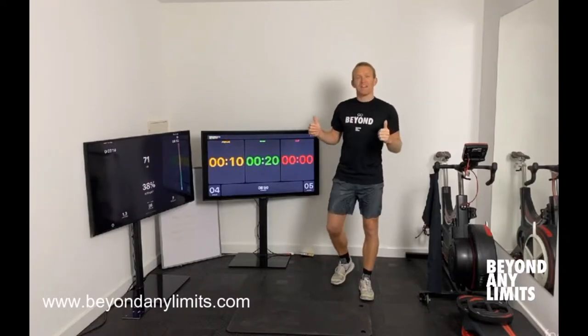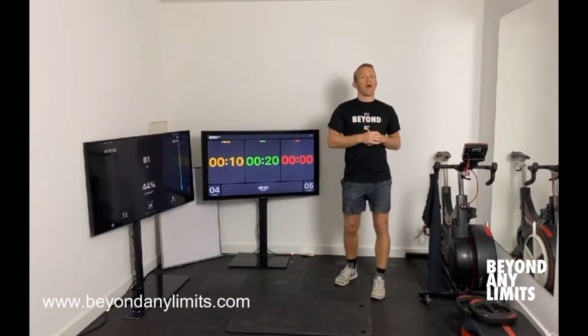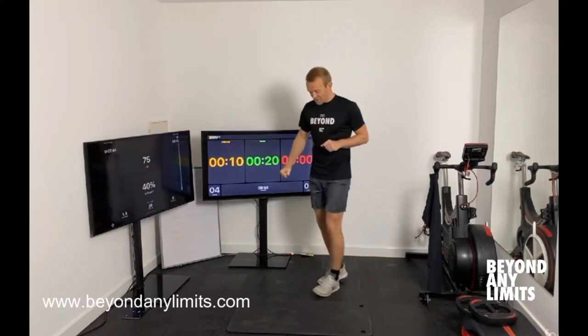What you're going to need for today is some open space and a couple of hand weights. Just do what you can, and as we build, you'll understand. We're going to work on tempo as well as resistance today to really get that heart burning. Okay, let's get started. To begin, just a little bit of tissue prep, warming up for 4 minutes, and then we'll get into our first round.